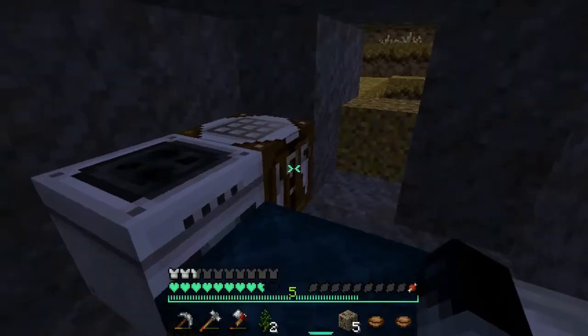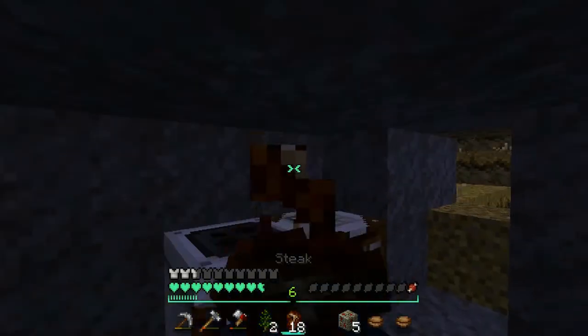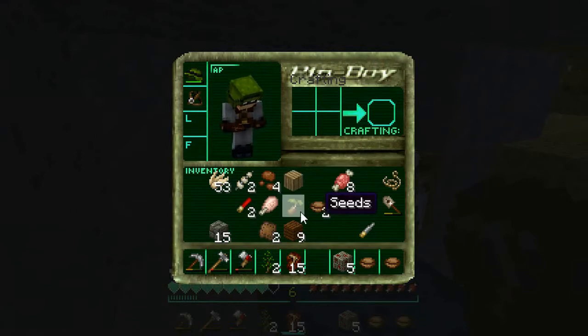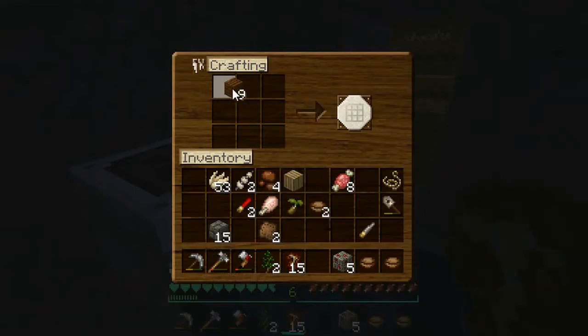Okay, now we're gonna do a couple more things before we head out. Just get some steaks. We've got a couple of steaks now. Now obviously we'll spawn back here if anything happens, so I'm gonna make a chest to keep anything I need in case I come back dead.